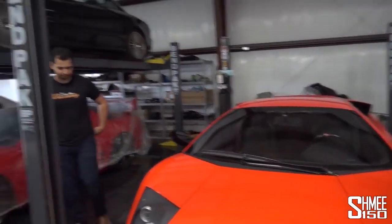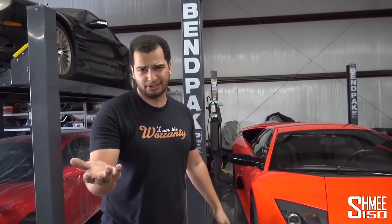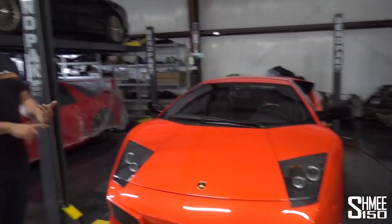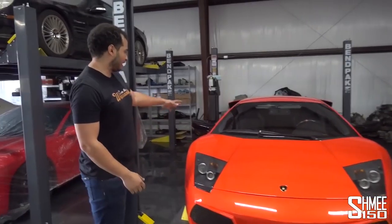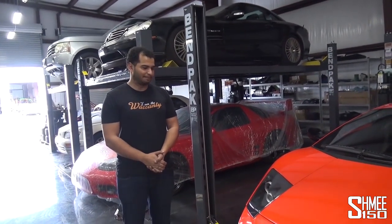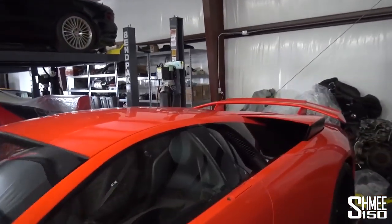And then just for fun, you made it rear-wheel drive. Yes, because these cars, despite being mostly carbon fiber on the body, are very, very heavy — they're like 4,000 pounds. With rear-wheel drive, you take out the front-wheel drive drivetrain and that lightens it up by about 200 pounds. It makes the car a little bit more lively, a little bit more fun. This is a largely rear-biased car, so you can't have too much fun. You also have to drive it with the traction control off because the traction control system is very intrusive. It's a fun car to drive, with a big 6.2-litre V12 back there.